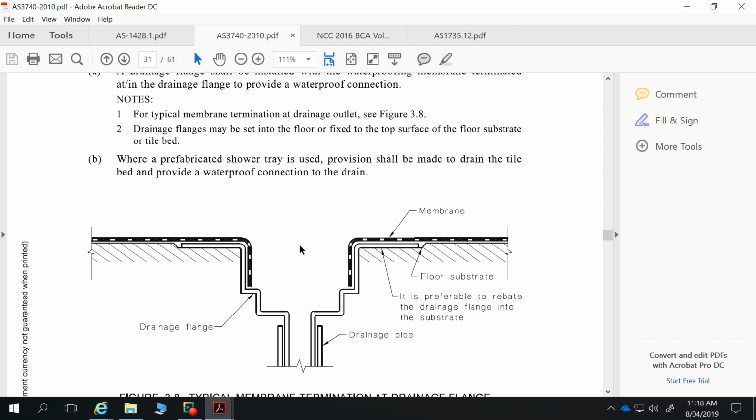So also, whenever you use a drainage flange like this, also known as a puddle flange, you need to have minimum 20mm of screed thickness at that point. If we have 20mm of screed thickness there, that only gives us an additional 30mm of room to move with our 1 in 80 slope to our general floor area. Can anybody do the quick maths to work out how many millimeters of distance we can have before we have our floor trap when we've got a 1 in 80, if we've only got 30mm to play with?